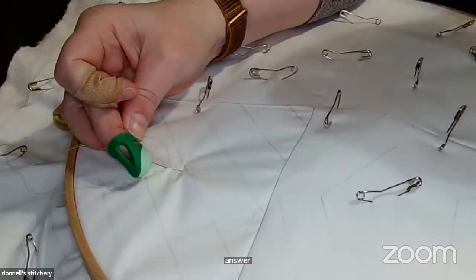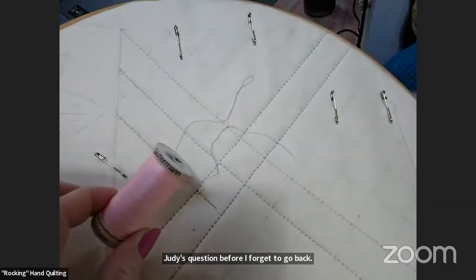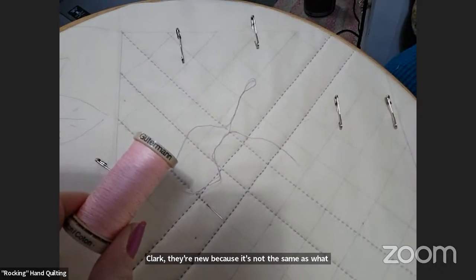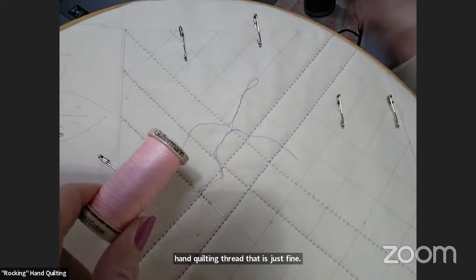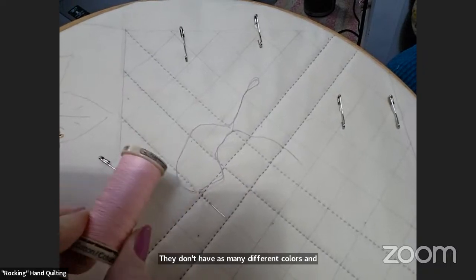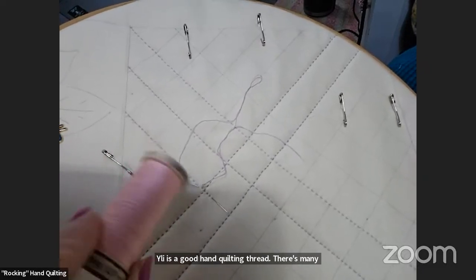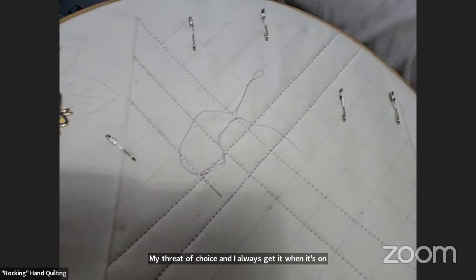Okay, so I can answer Judy's question before I forget to go back. This is Gutermann hand quilting thread. It is my thread of choice, but Coates and Clark are new because it's not the same as what their old threads used to be. They have really good thread now, and they have a hand quilting thread that is just fine. You can get that at Walmart. Just make sure that you get the one that says hand quilting. They don't have as many different colors and selection, but it is just fine for hand quilting. YLI is a good hand quilting thread. There's many of them out there, but Gutermann is my thread of choice, and I always get it when it's on sale. So I hope that answered your question.